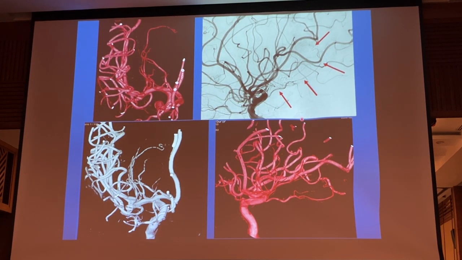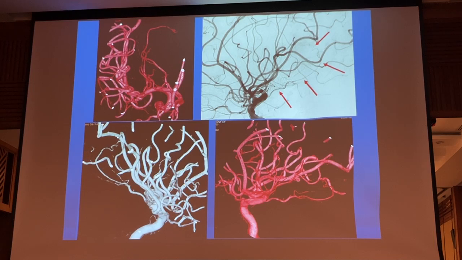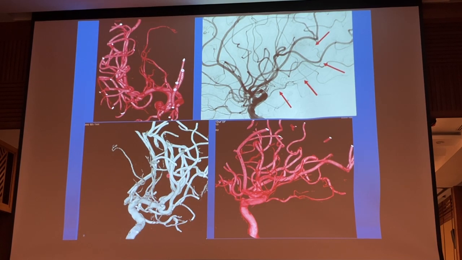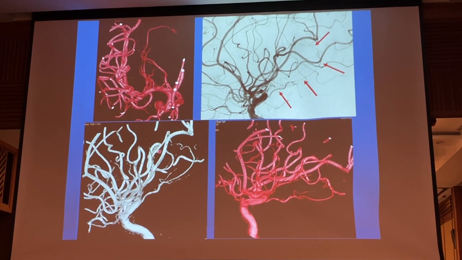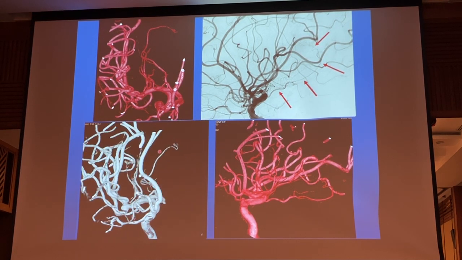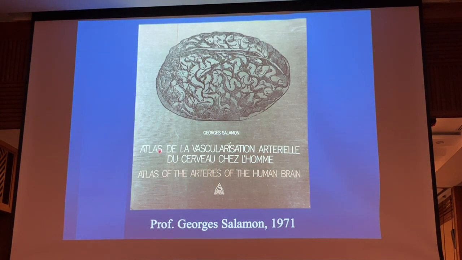You can see normally what we see is the anterior choroidal artery, and the choroidal point is here. But anyway, just to illustrate the course and supply, I think this is where it enters into the ventricle. You can see the supply to the ventricle going along the temporal horn of the lateral ventricle and getting into that. There is an amazing book by George Salamon.